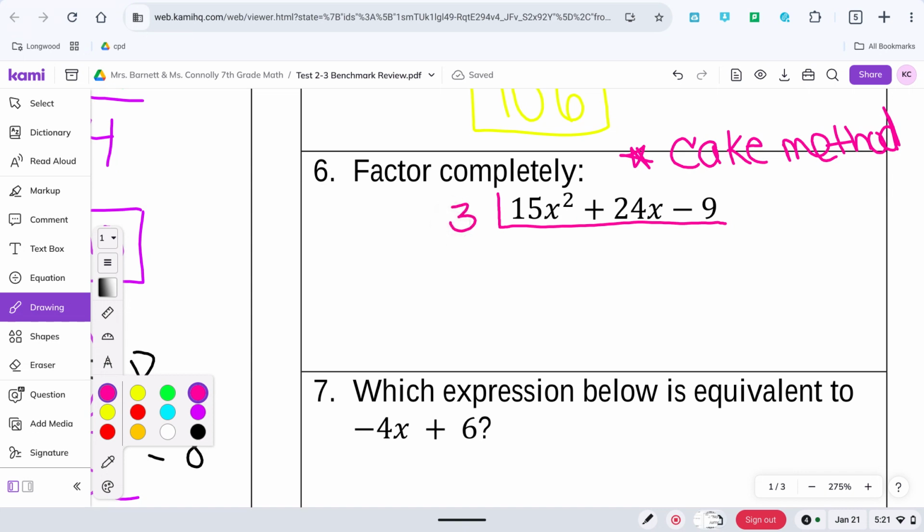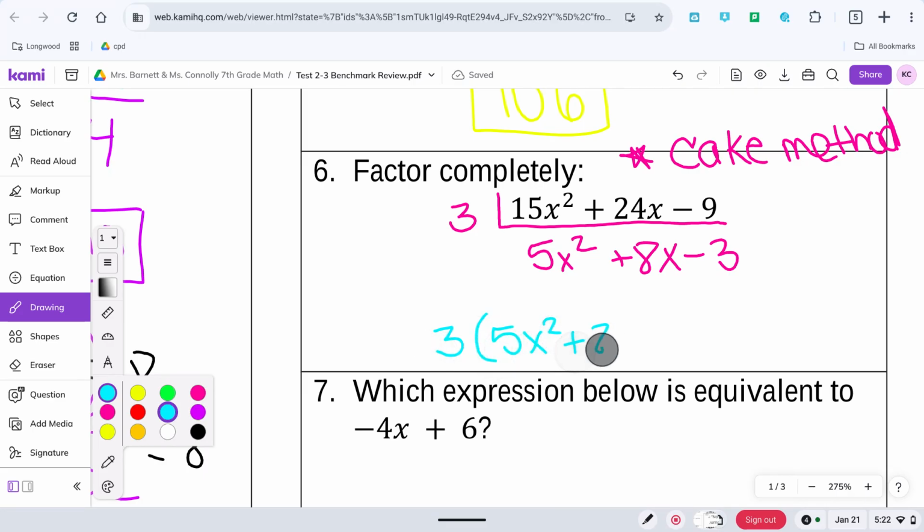And now we're dividing just like this sort of symbol I blocked out the entire trinomial with. Looks like a division symbol, so 15x squared divided by 3, that's going to get you 5, and then we put our x squared. 24x divided by 3, that's going to get you positive 8. I'm going to put my x in there. And negative 9 divided by 3 is negative 3. And then if it's written in factored form, we put our GCF out front, which is 3, and everything else inside the parentheses here, like this.